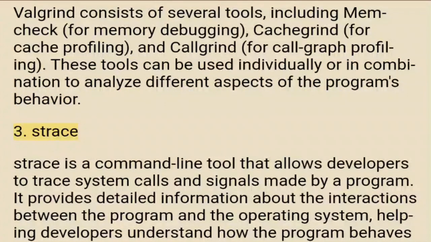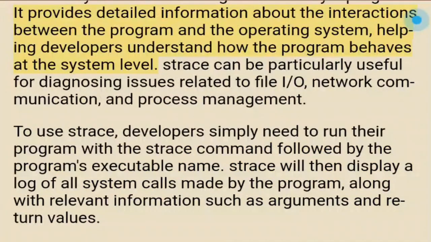3. Strace. Strace is a command line tool that allows developers to trace system calls and signals made by a program. It provides detailed information about the interactions between the program and the operating system, helping developers understand how the program behaves at the system level. Strace can be particularly useful for diagnosing issues related to file I/O, network communication, and process management.